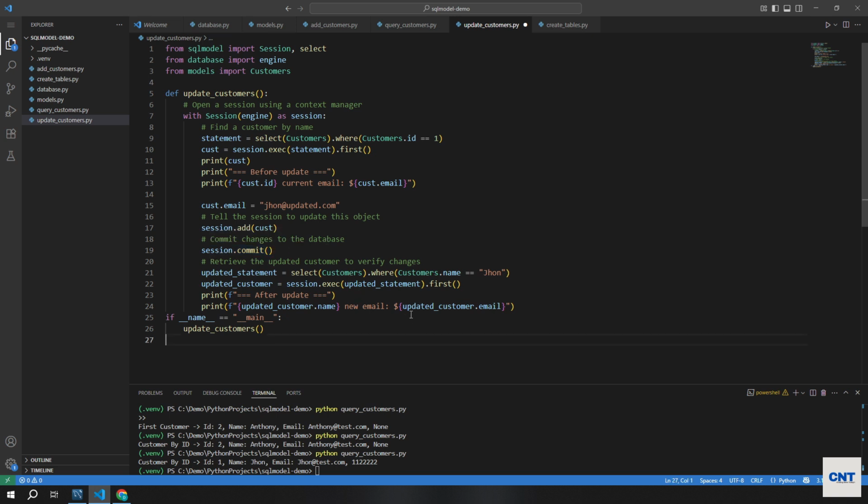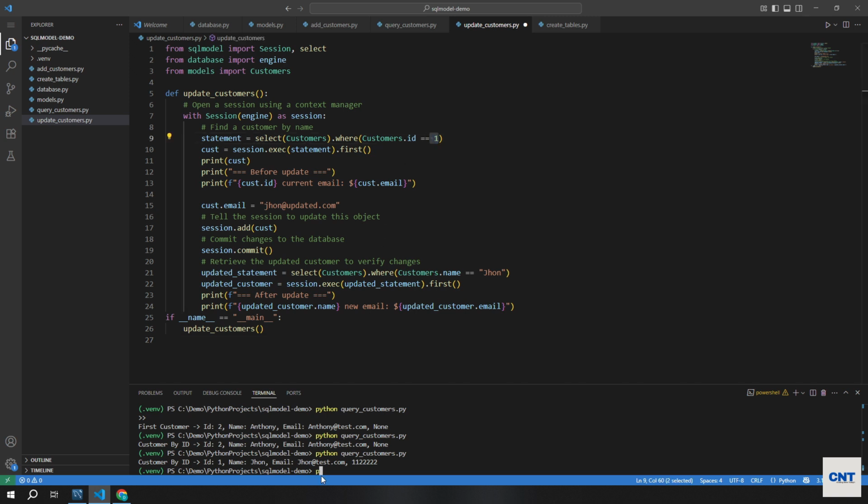Then we are going to get this updated data again from the database table. We are finding John, and then we will find its updated email ID with the help of the first method. All right, and this method we will call in this condition, which will check if name is main. So this is a very simple program which updates the existing customer record where ID equals 1.